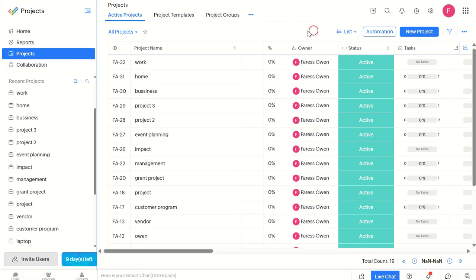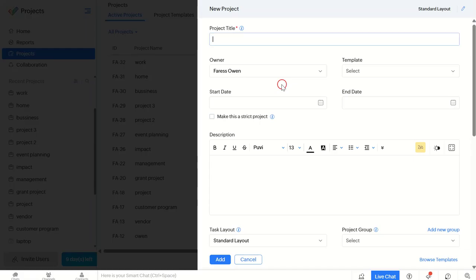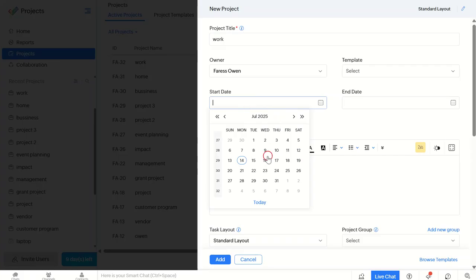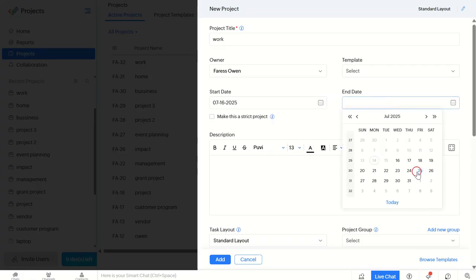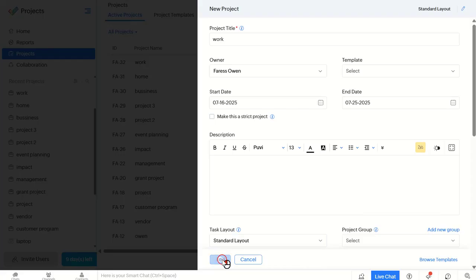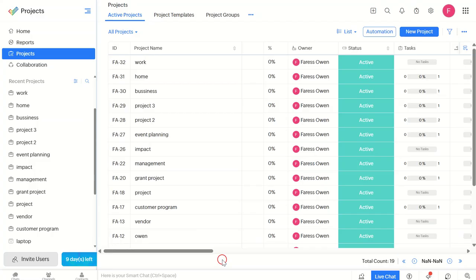Today's video is all about how to use Zoho Project for employee engagement initiatives. Let's dive right in. First up is creating a new project in Zoho. It's really simple. Just click on the New Project button, give it a name, set your start and end dates, and hit Create. Now that we've done that, let me explain why this matters. Having a project set up gives you a central hub to organize and monitor all your engagement initiatives, making the whole process much more streamlined and efficient.